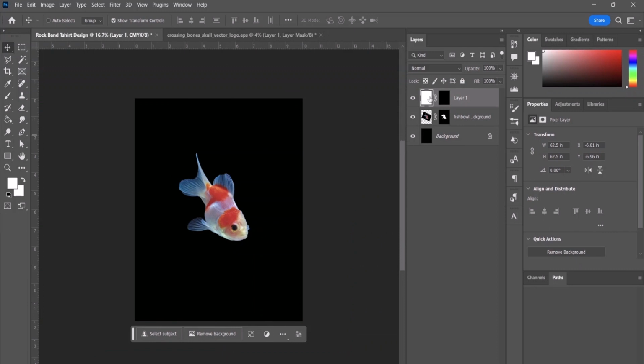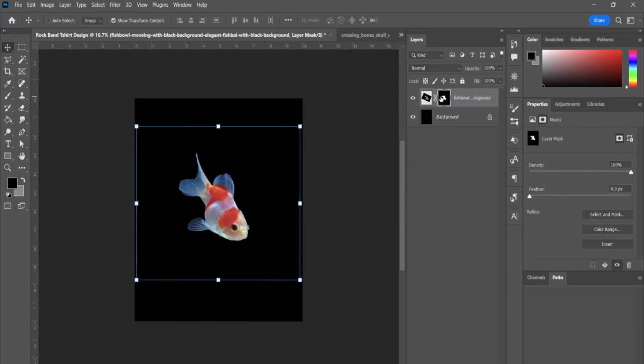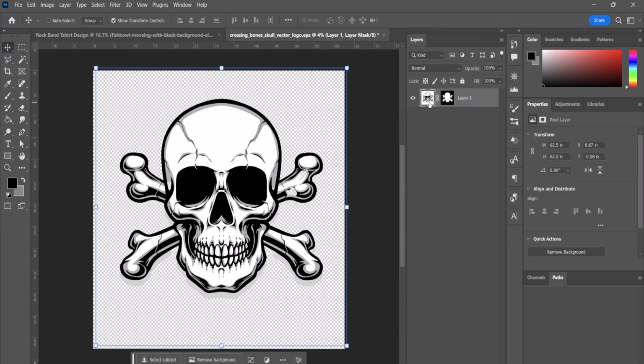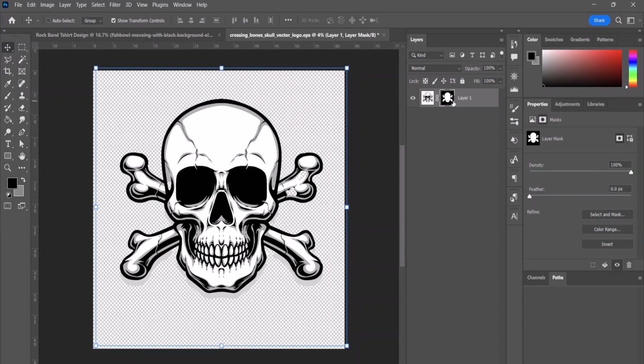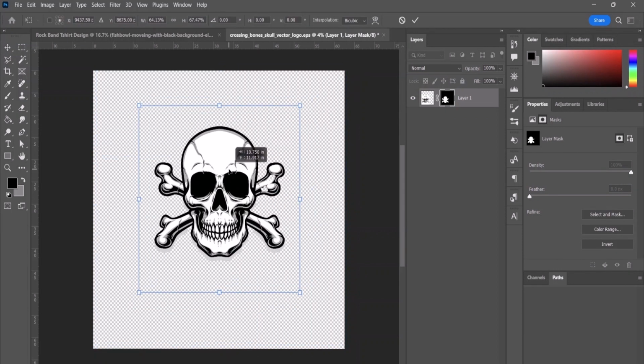Okay, so here I do have a different layer. So I will come back somewhere here again. Okay, make sure that I do have this layer. And right now, what I'll do is I will select this one. Okay. And now I will just click on this thing. Okay. So if I just want to transform this, if I just want to decrease this thing down. Okay. So I'll select this.